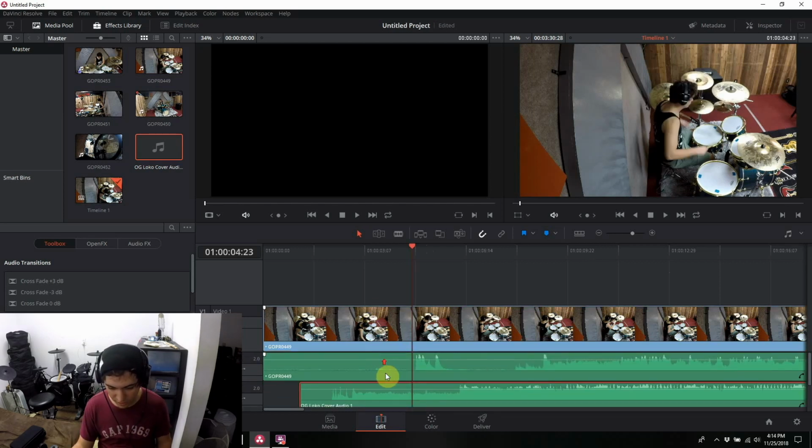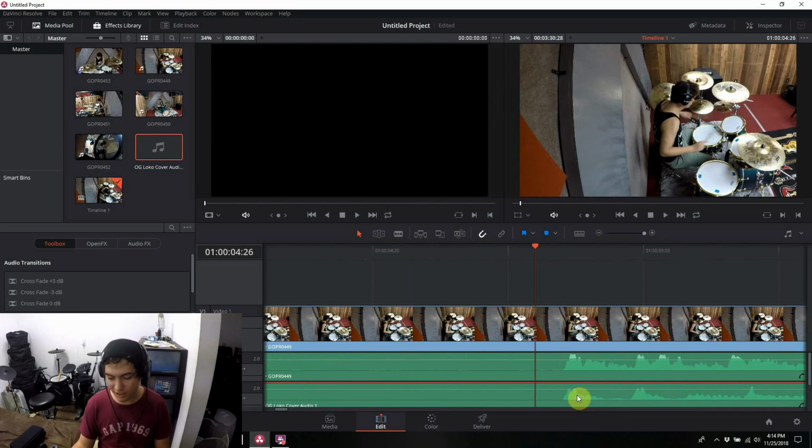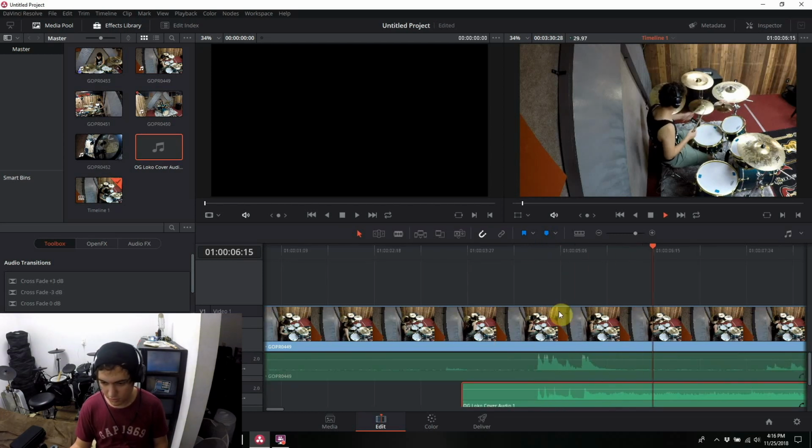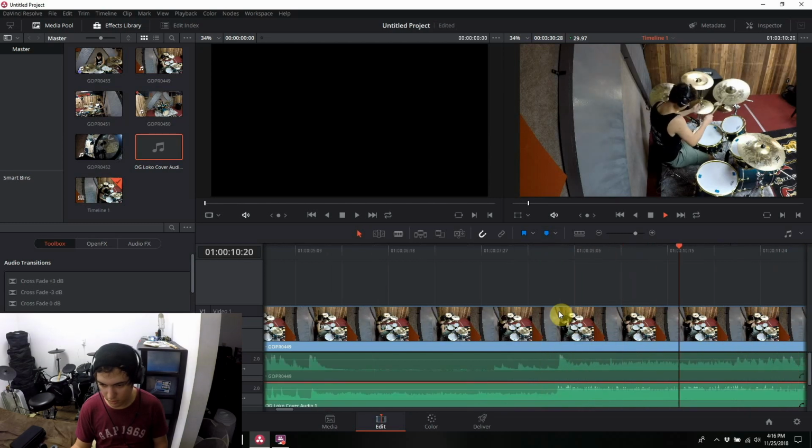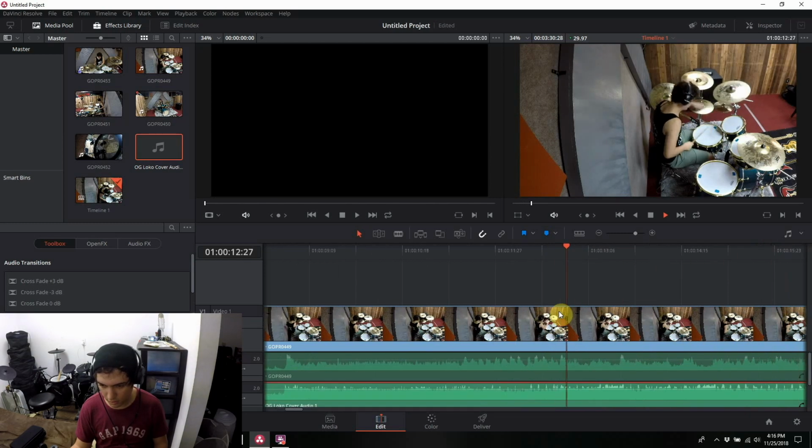So what I'm gonna do is I'll sync these up like so. A lot of the times I can't actually get it exactly to start the same. When that happens, it's better to have the GoPro audio or the camera audio go a little ahead than before. So far it looks synced.